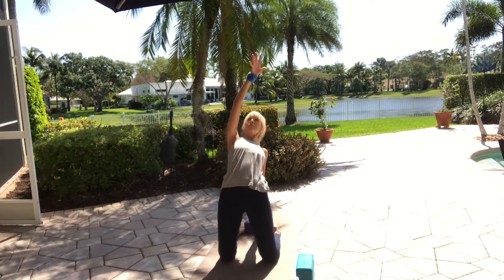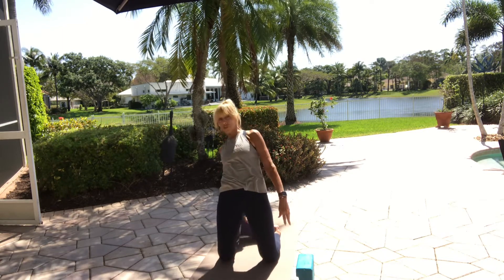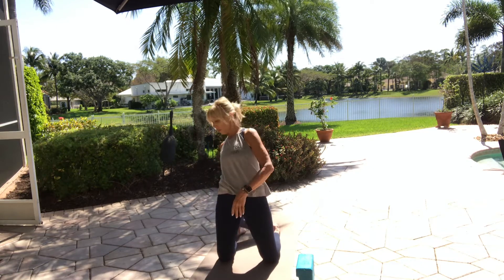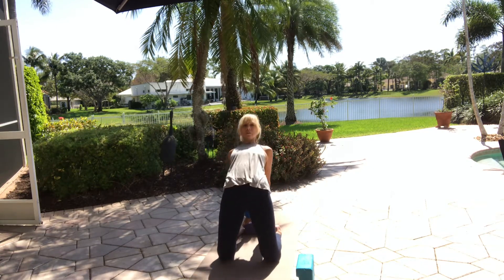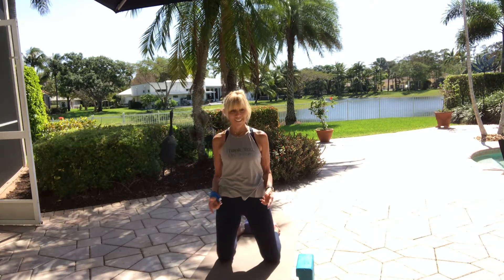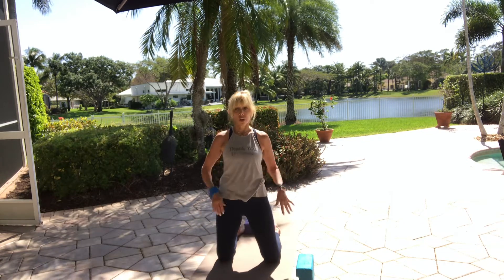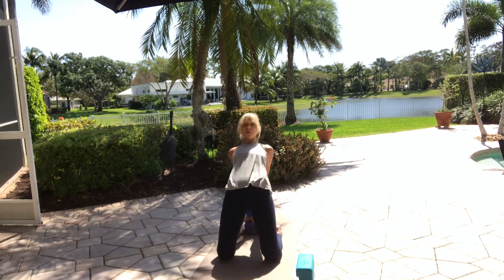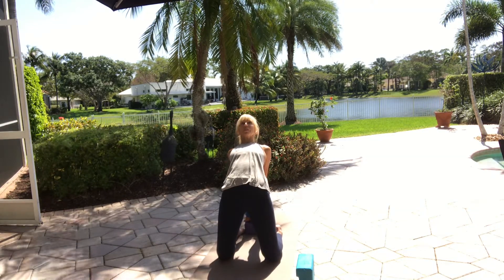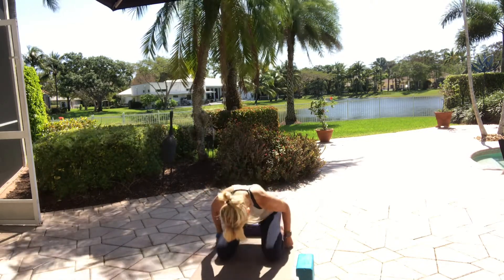Let's start with the left arm — inhale the left arm up, follow it around. Can it touch the block? Take the right arm up, follow it around, touch the block, then push your hips forward. If the answer is no, go back to a higher height. No longer perhaps a modification — it might be an intensification of your camel pose, since we're behind our feet, not on them. One more breath.